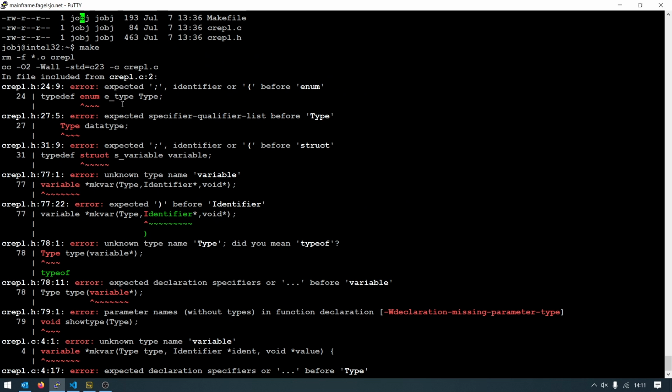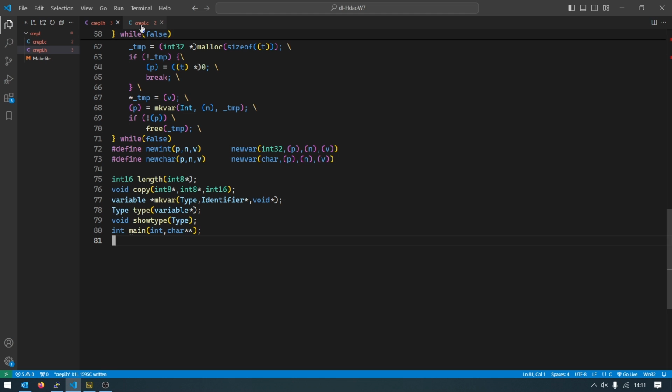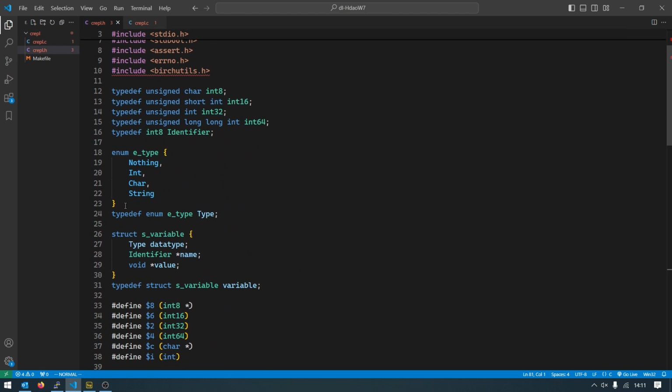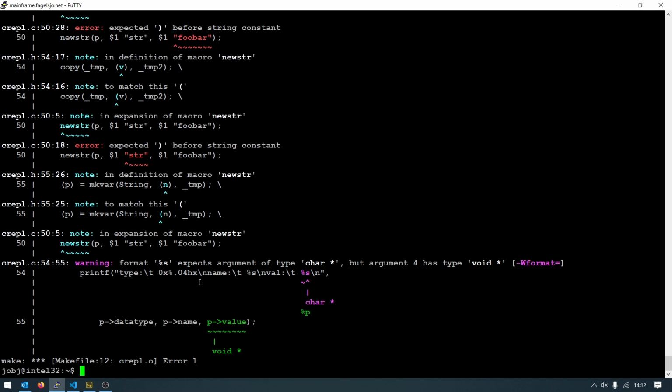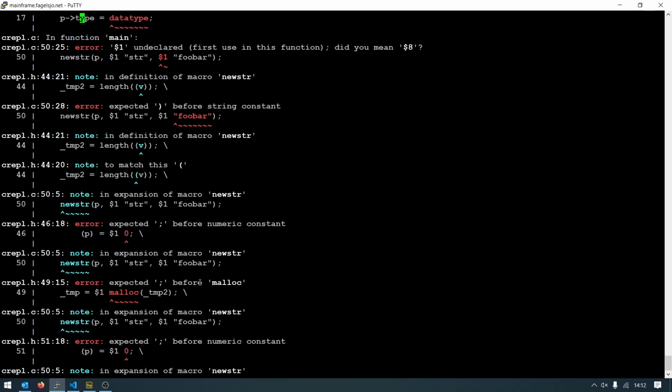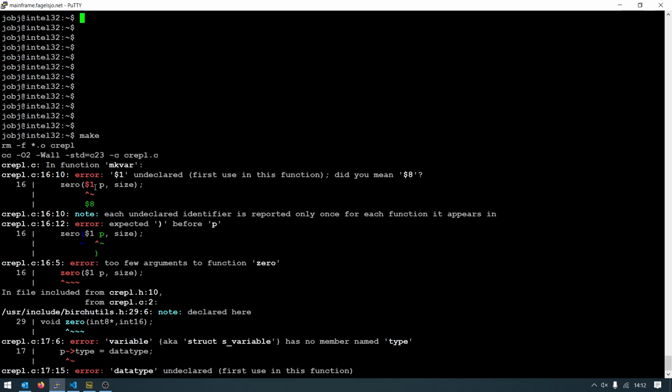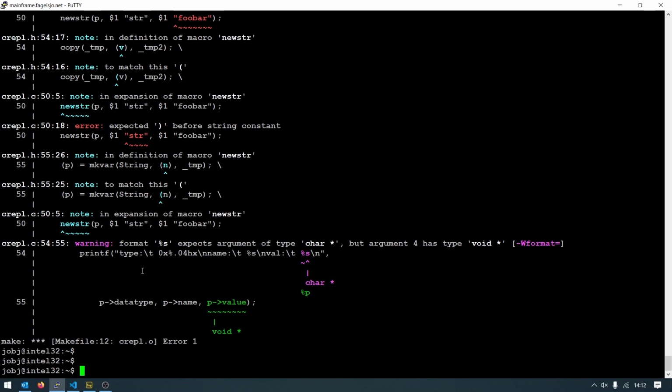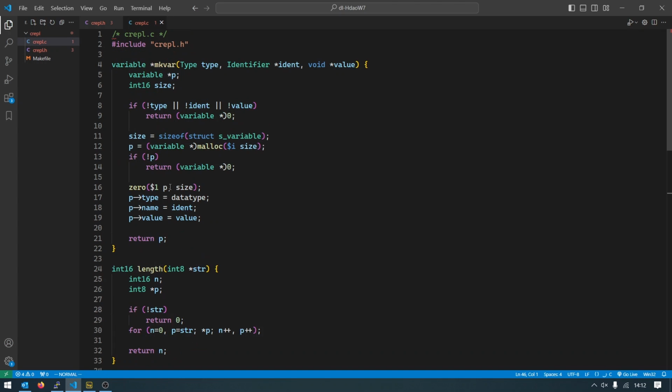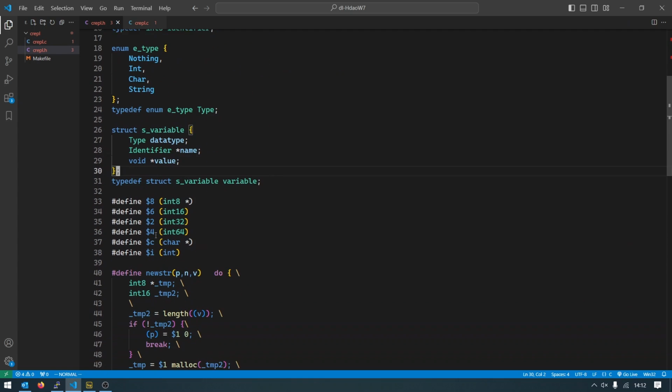Typedef enum etype. I knew something was wrong with this H file. I couldn't put my finger on it. This needs to be terminated. $1 undeclared. Okay, I thought I had those. I need to change the name. I have the old standard.